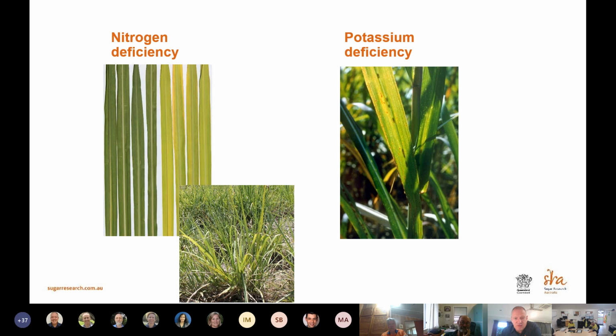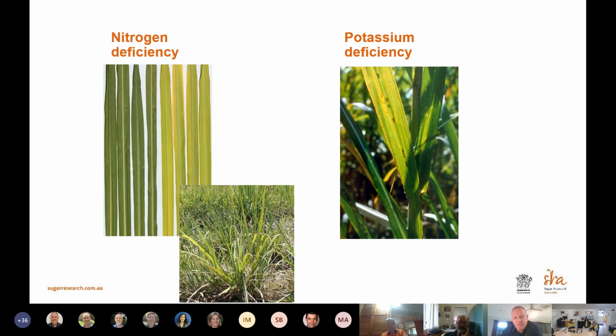Briefly, if we look at these two here, which is nitrogen deficiency and potassium deficiency, with nitrogen, what you tend to see is just a slightly paler color, paler green or slightly yellow. It does start in the older leaves as well, so it's similar to YCS in that regard, but you just never see that sort of bright yellowy orange color with a nitrogen deficiency. So we have trials where we've applied no nitrogen for 6 years, and we see a slightly paler green color, but not that sort of bright yellow that you'll see with YCS.